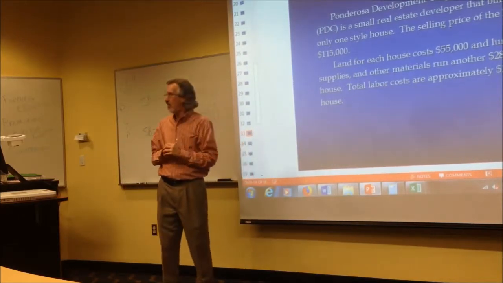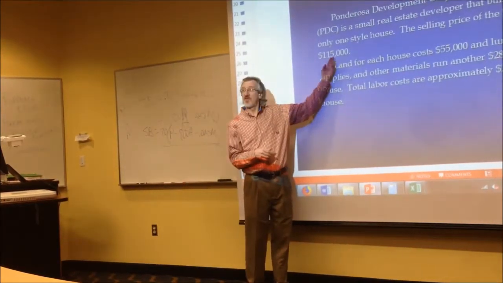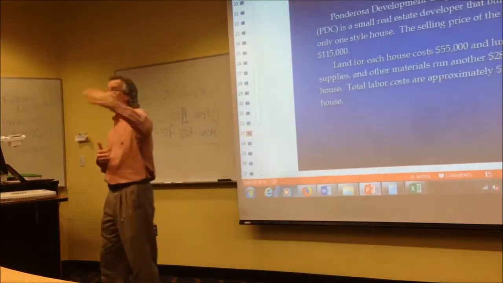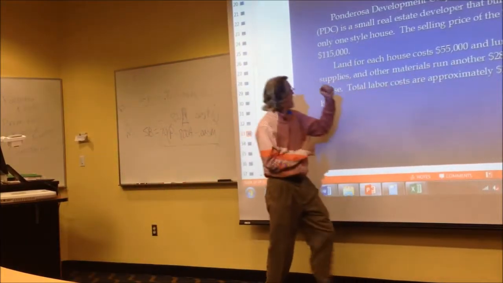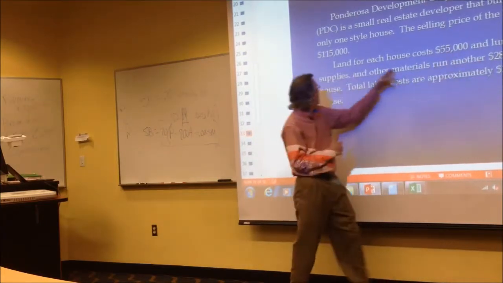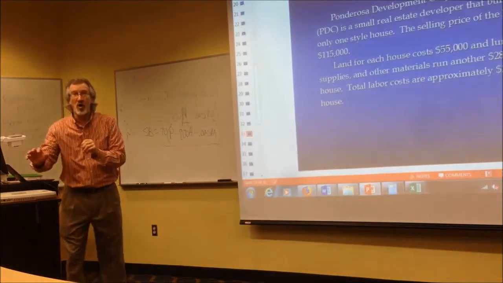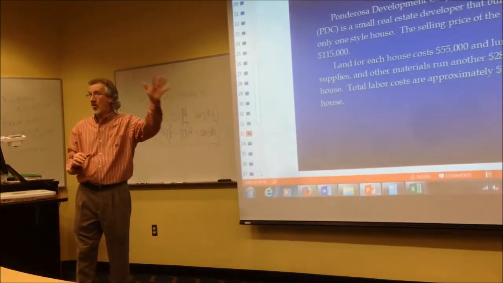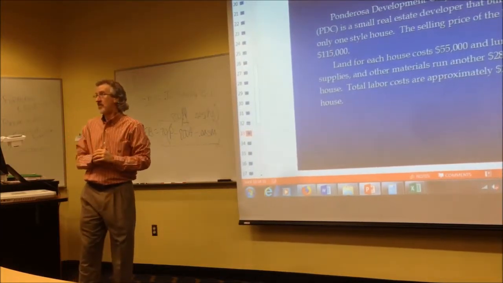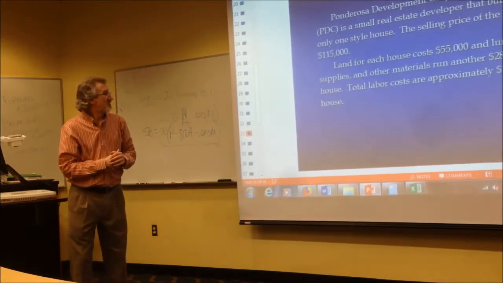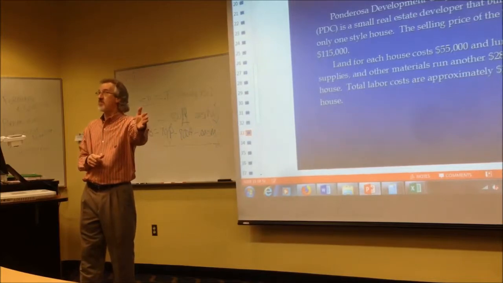Accounting, all of you had a 201, 202 maybe already. I can't remember. But this $115,000 in accounting would be our revenue, correct? And then this $55,000 for the land and the $28,000 for the lumber, supplies, all the materials. Is this something we would pay for before we sell a house or after we sell a house? Which would it be? Before. No. There's no reason to spend all that money on the supplies, the lumber, and the materials unless the house is sold. And you've got to start building.